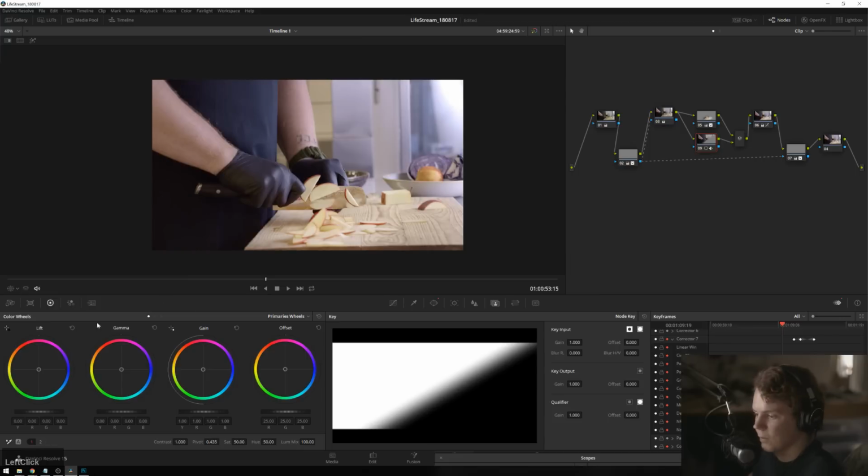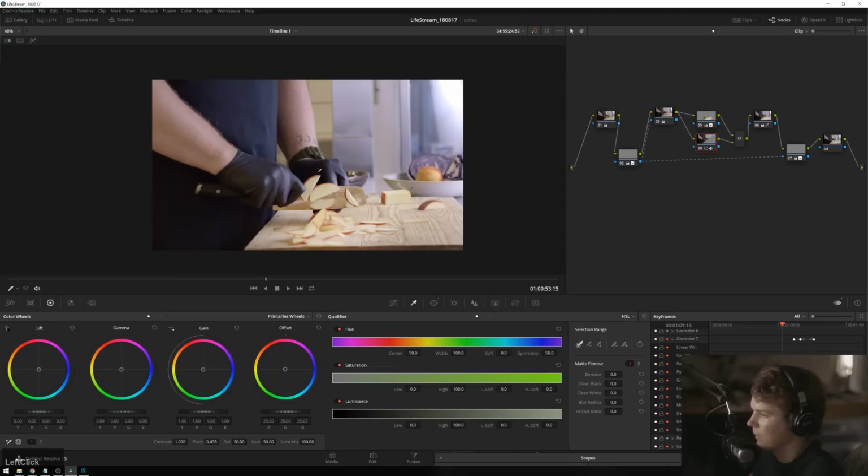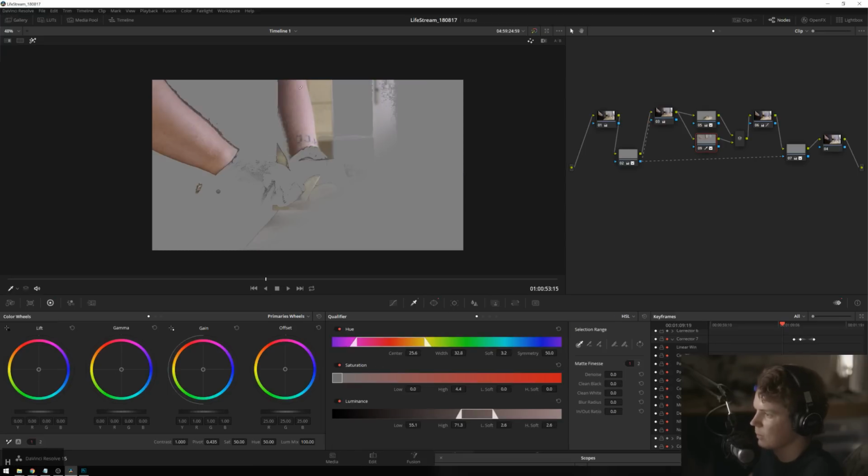And now the opposite of pink is green. So we'll try moving this green first to see if that helps out. I don't think it will. Well, it does help. I think green's a little bit too much. So we might need to do a quick little qualification here. Just get the arms. Shift H. Nice. The lows up some.